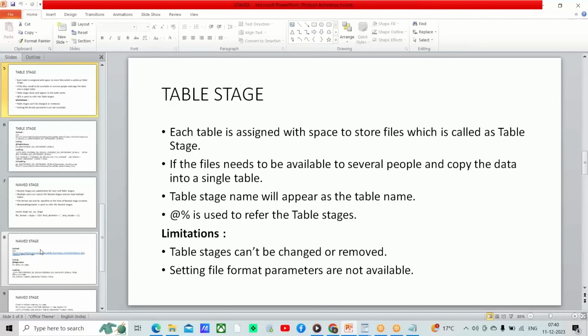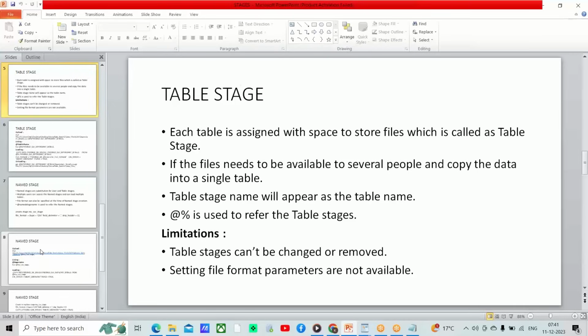It internally takes care of what format and what name it stores. You just need to mention @% if it is a table stage, or @~ if it is a user stage. All file formats it will automatically understand and complete the loading process. We don't have to worry about it.